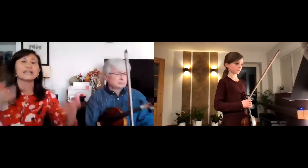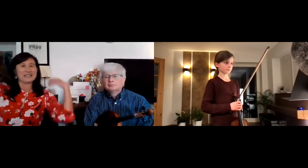Two quick things, Louisa. So two measures before A, you're taking time there on the downbeats, but actually the phrase doesn't end until two measures later. So at the end of the up bow staccato, you want to go on. I think what's happening is that you're relaxing there, but I feel like the phrase needs to finish.